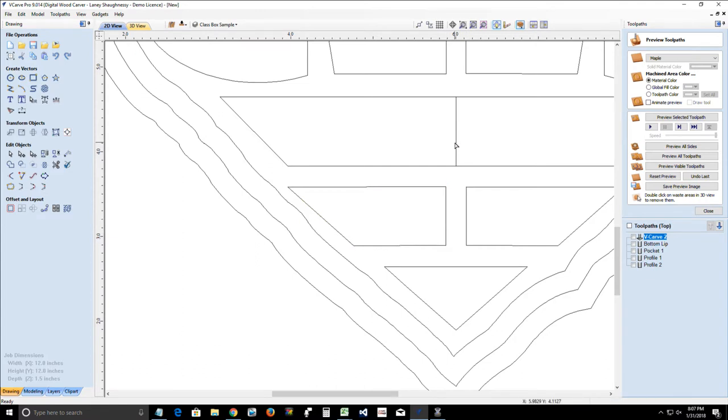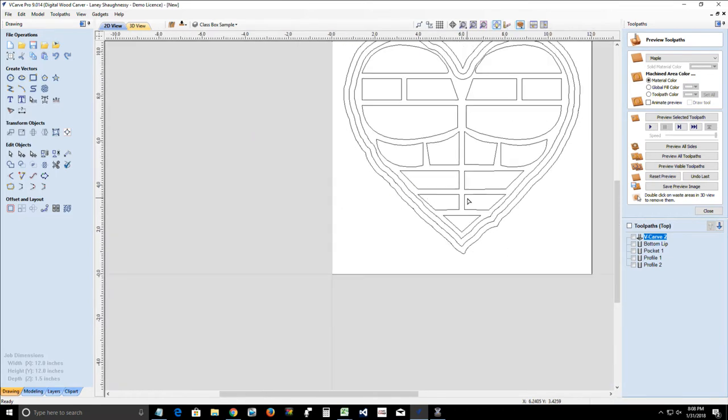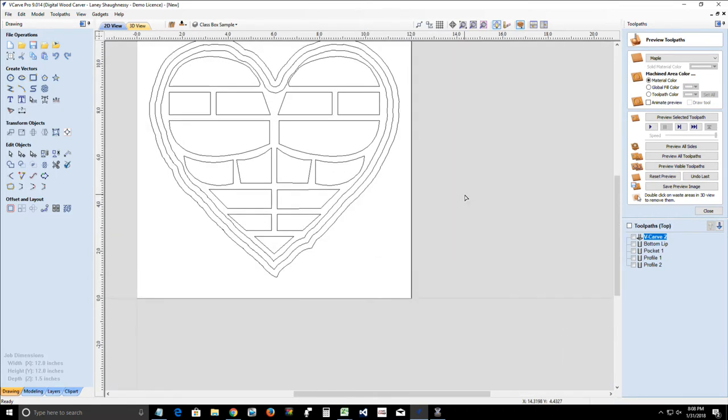And let's do the same thing with this one. Select these nodes, pull this back an eighth of an inch, and grab these guys and pull them back an eighth of an inch. All right, so this is my little candy heart box.